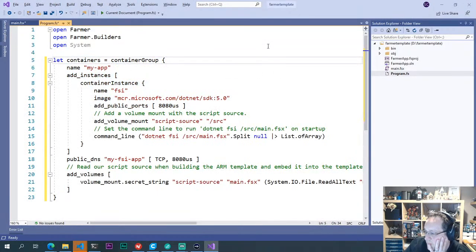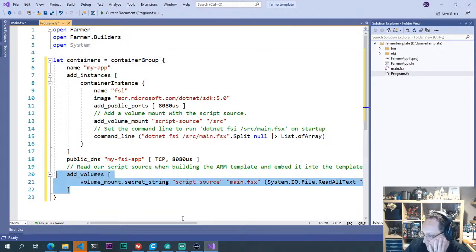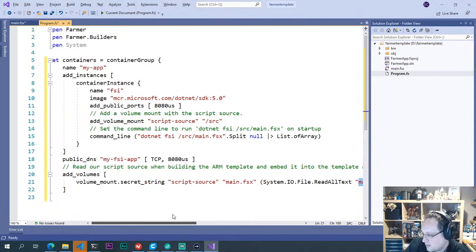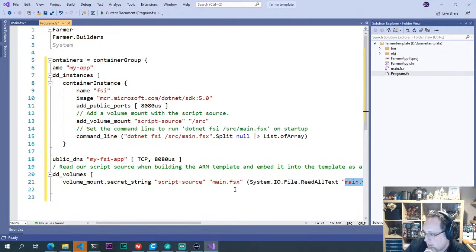So what's new here? We're adding a volume. So this basically tells the container to mount this script as a volume on the container. Now, the container doesn't have access to this file. This file just exists on my local PC. It's not accessible to the container. So what it's actually doing is using the System.IO ReadAllText property. This is just an F# command. This is using native F# to read this file and then pass that in as a volume, so a file, into the actual template. So it's just passing that in as part of the actual deployment.